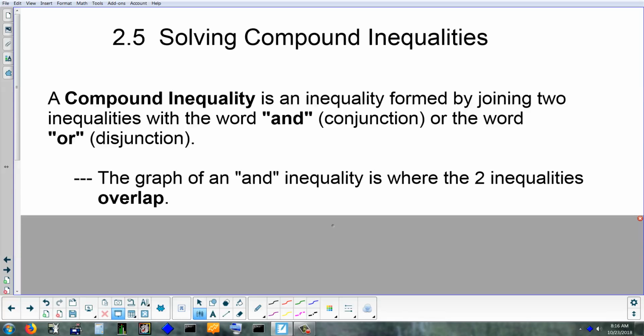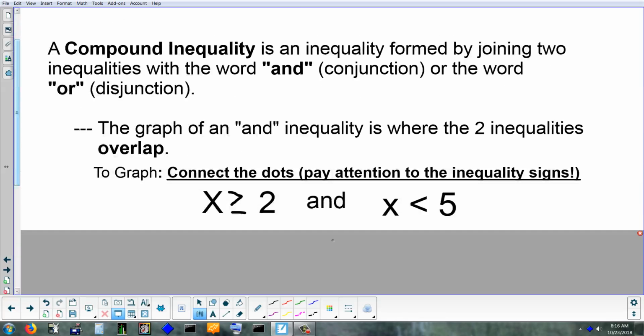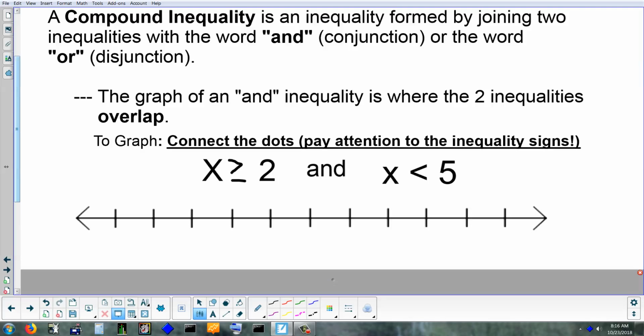So, when you're thinking of it as an inequality, and is where things overlap. Right? So let's say this isn't the example where you have to be between 6 and 18. This is like between 2 and 5. So it says x is greater than or equal to 2. So now I want you to think of a number that's greater than or equal to 2 and less than 5. Okay, it has to be in both of those. So let's just make a number line here. So we've got 0, 1, 2, 3, 4, 5.